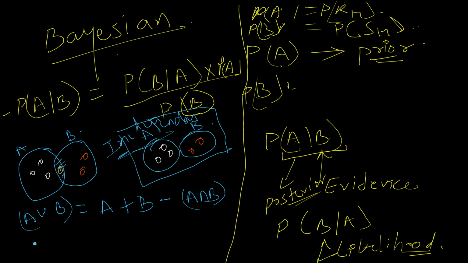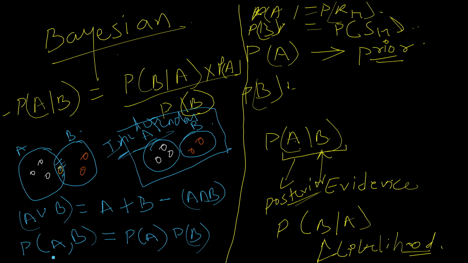Similarly, in the case of probability it's the same concept, the only thing is it will be multiplicative in nature. If we are talking about the probability of A and B, the combined probability of A happening and B happening, in case A has nothing to do with B and these two are independent events, then we can simply say this is equal to the probability of A multiplied by the probability of B.